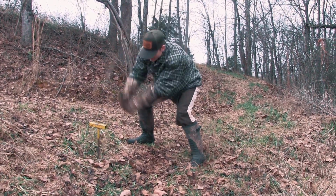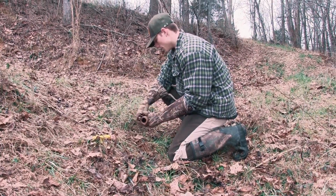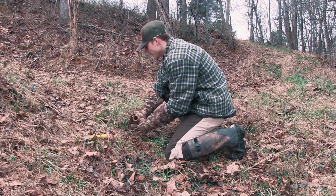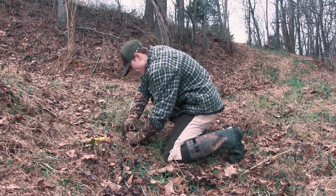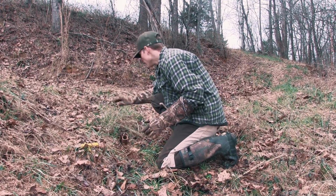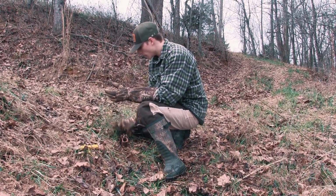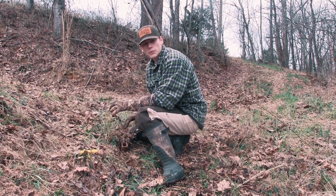Okay. So once we get the chain driven in the ground, you want to put it at an angle, Garrett says. He is the pro trapper. So we're just going to put this thing right here at an angle. Make sure that this little lever right here, nothing's getting in the way of it so it can set it off. And then this chain, it might not matter to some coons, but it's best just to cover that up, make it look a little bit more presentable for them.